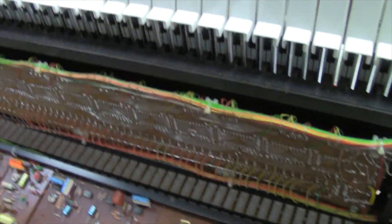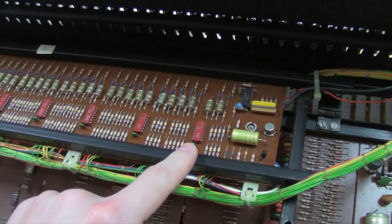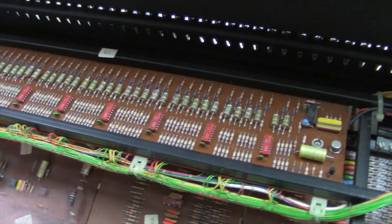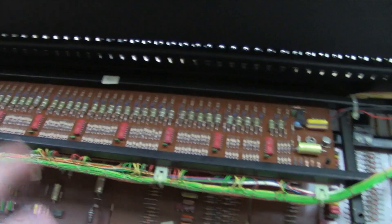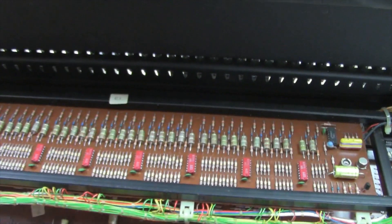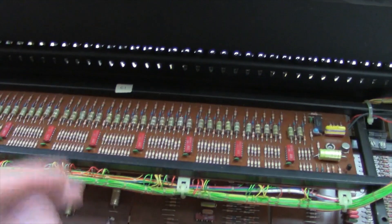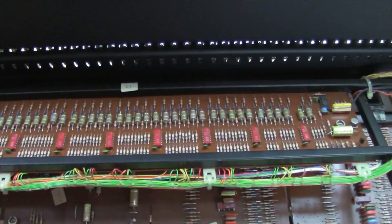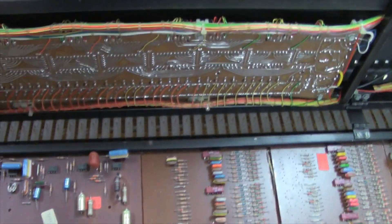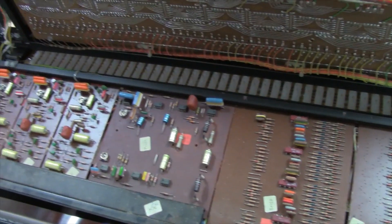Then it comes out of this board and goes up to this board here, which is your actual keyer circuitry. What we have here are gates — not gated dividers like what you find in the Opus 3, but just gated circuits. It's a set of transistors that are controlled by the control. You've got an attack capacitor and your release capacitors, which work in hand with these chips. You've also got a VCA, just like in the Opus 3. Some of your string machine sections come in slower or faster. So this, for example, comes in faster. And you've got another rate that comes in slower, like a crescendo — that's actually controlling a VCA. So you've got a VCA in here as well, which gives you the slower attack.